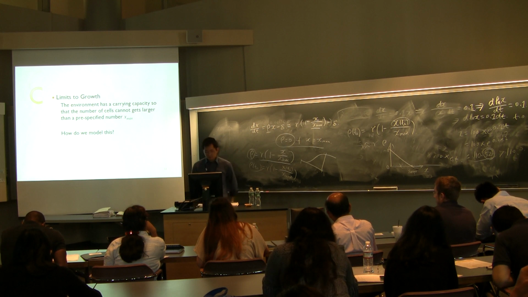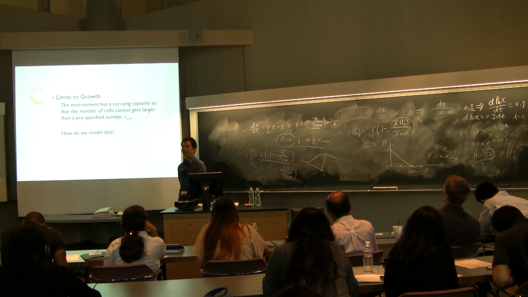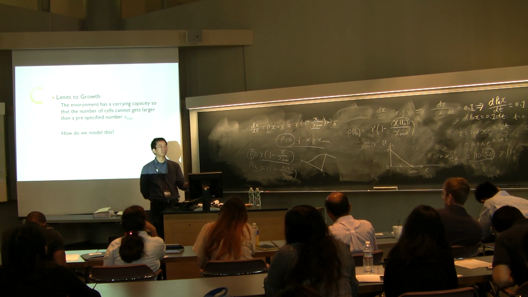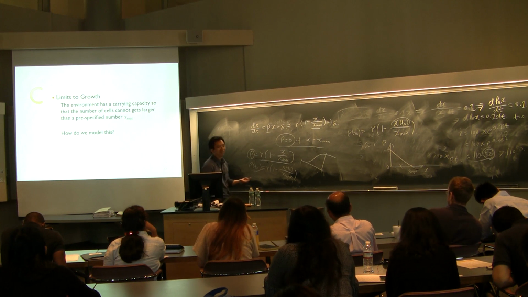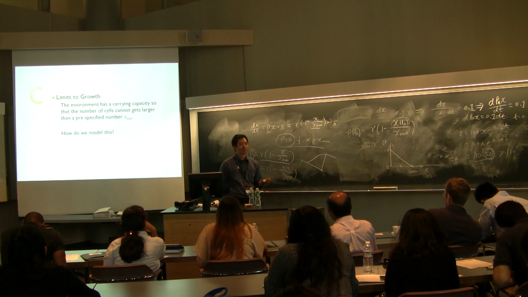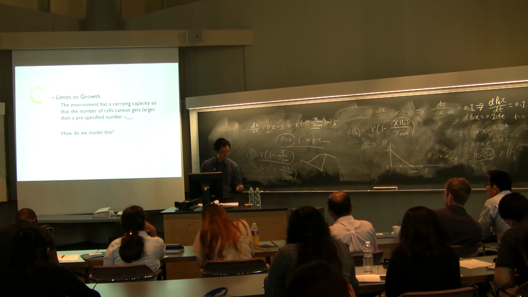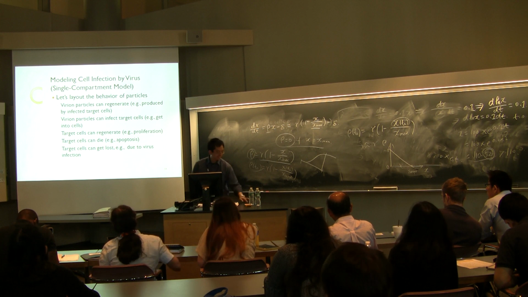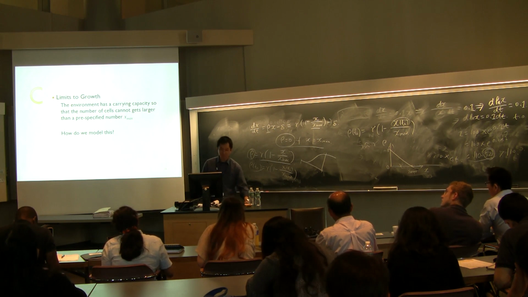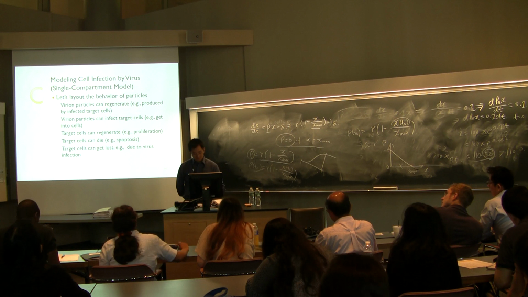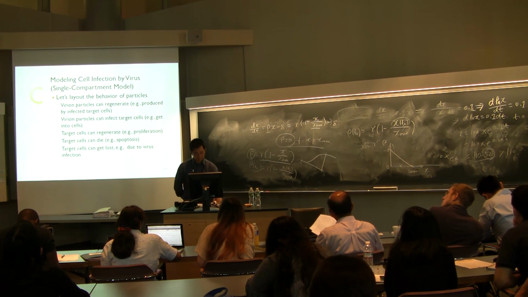So anything else you want to add to this model? We have proliferation, we have limit to growth. So what else do you want to add? Not that much, right? Okay, then we are done with this first model. So it served its purpose. And the next thing I want to move on to is a more realistic problem.